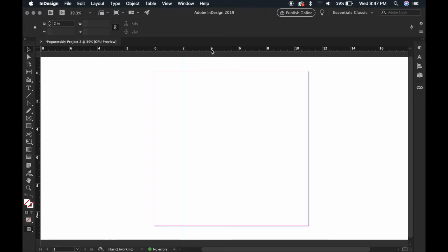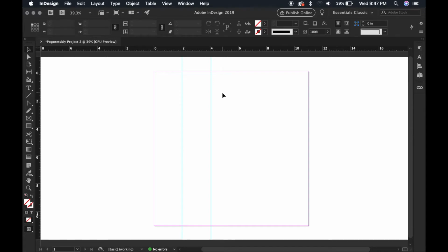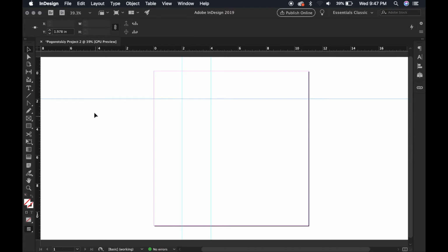I always like to have really round numbers, so I'm going to change this 1.925 to 2 inches. And then I'm going to create another guide. Simply double click right around that 4. I can also go over to the left hand side and change the Y axis where that's going to be, and keep going with this until I get my guides set up so that they look exactly like my roughs.